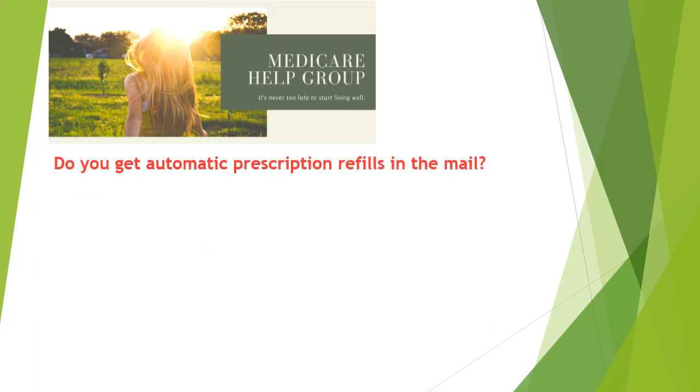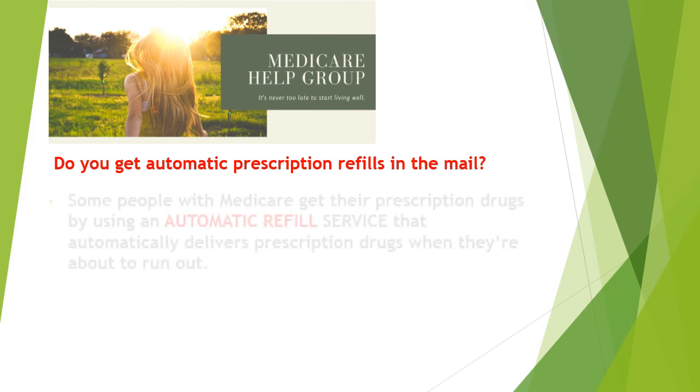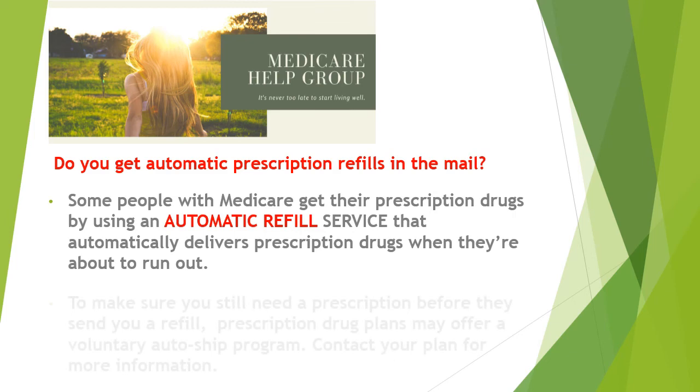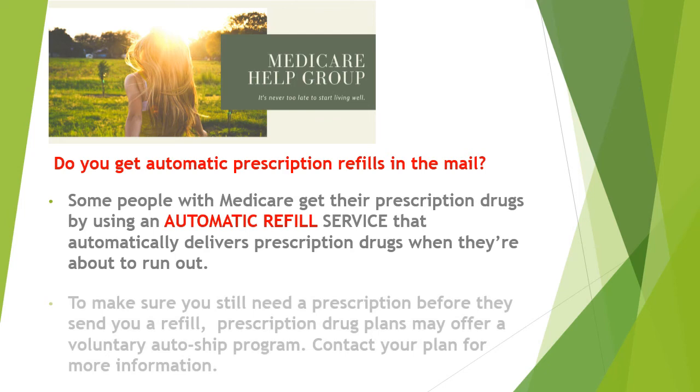Do you get automatic prescription refills in the mail? Some people with Medicare get their prescription drugs by using an automatic refill service that automatically delivers prescription drugs when they're about to run out. To make sure you still need a prescription before they send you a refill, prescription drug plans may offer a voluntary auto-ship program. Contact your plan for more information.